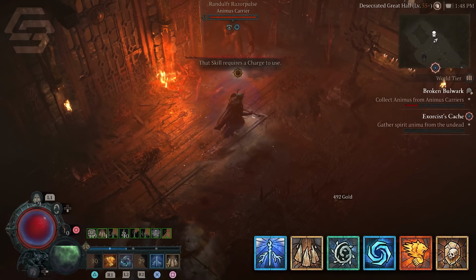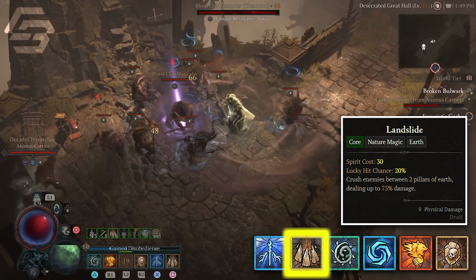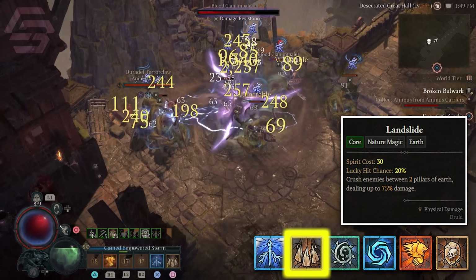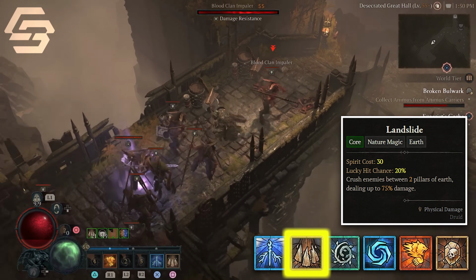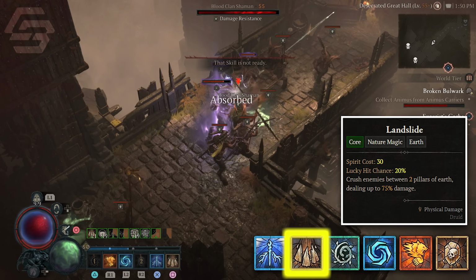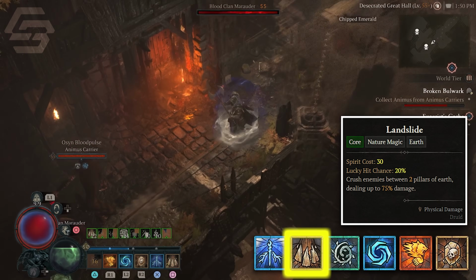Speaking of the core skill, Landslide is amazing. This skill crushes enemies between two pillars, dealing massive damage, and it's easily the strongest core skill for the druid. If you want to eliminate enemies and bosses fast, you need to use this core skill. Just like with every skill, there's going to be some pros and cons.